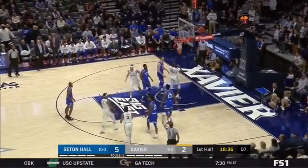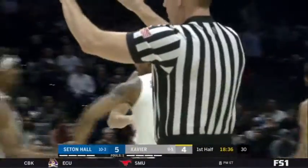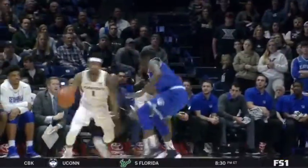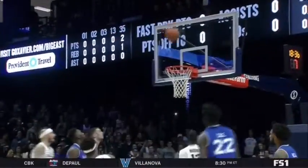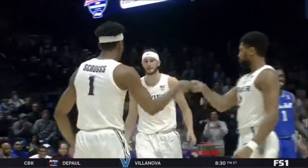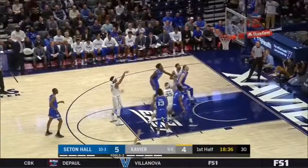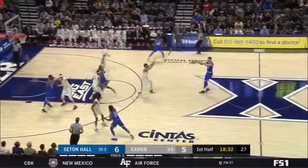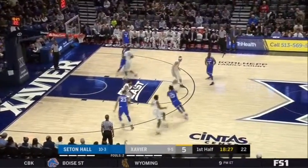Here's Scruggs. Got the foul and the bucket. And that foul is against Myles Cale. That's his first, team second. I'll take this kid on my team any day of the week. Just so tough, Scruggs. That's a heads-up play there. You know, some good athletes on Seton Hall's team. All you have to do is give them a little eyebrow fake when you get in there under control and finish. Really one of the nice upside, bright sides for Travis Steele this season. I agree with you. Paul Scruggs. Improved player, playing with much more confidence this year, now in his sophomore year.